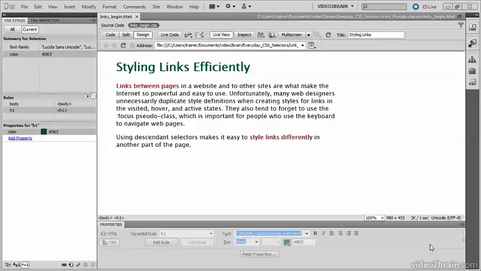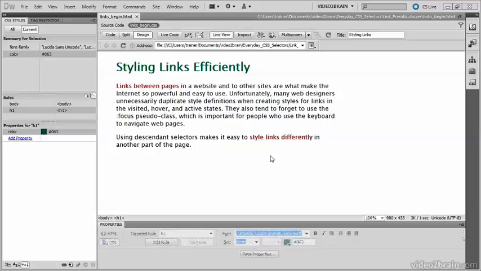One of the first CSS techniques that most web designers learn is how to style links using the link, visited, hover and active pseudoclasses. They're called pseudoclasses because the class isn't applied through the class attribute. The browser applies the class dynamically, depending on whether the mouse pointer is hovering over it or not. It's important to use the pseudoclasses in the right order for the styles to be applied correctly.